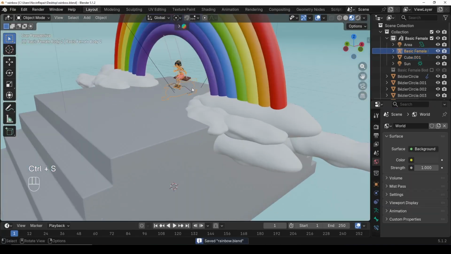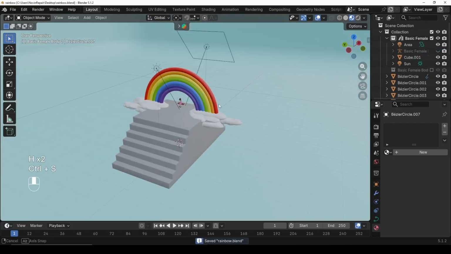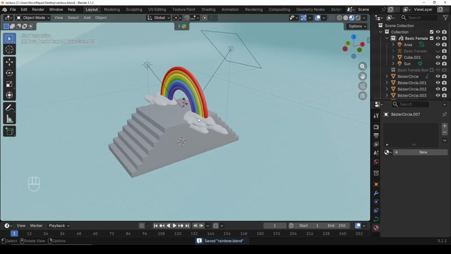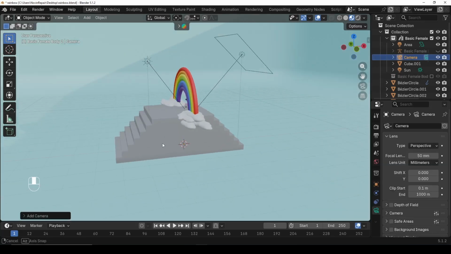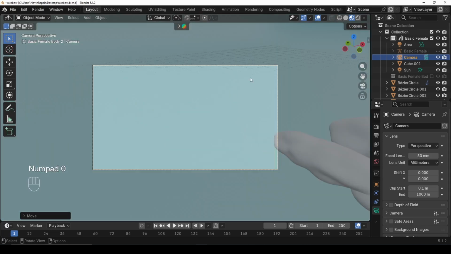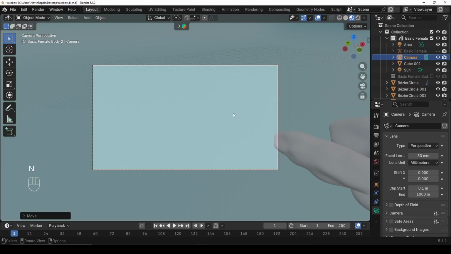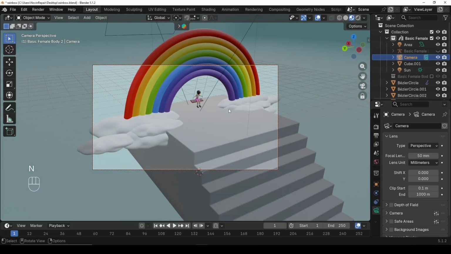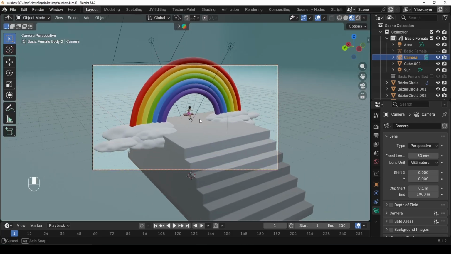Let's hide the rig. Alright, Control S to save. And now I want to do some render tests, but before that I have to add a camera. So Shift A, camera, and G to bring the camera over here, and then 0 to go inside the camera, and to open up the side menu, and inside the view I'm going to activate this checkbox, camera to view, and now wherever I go the camera follows. So I'm going to find a good position for the camera. Something like this is good.